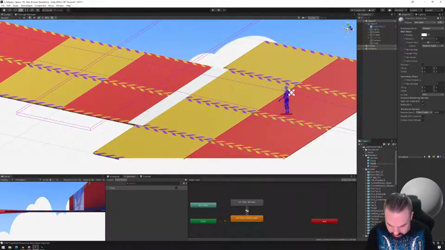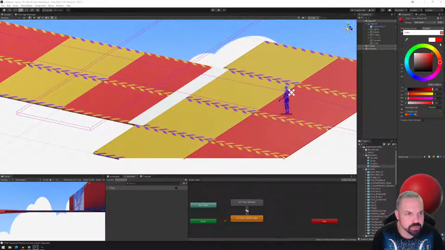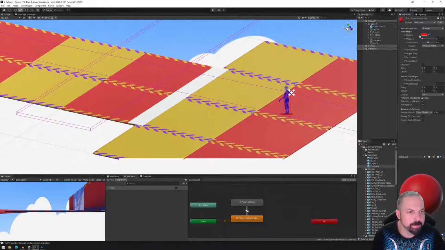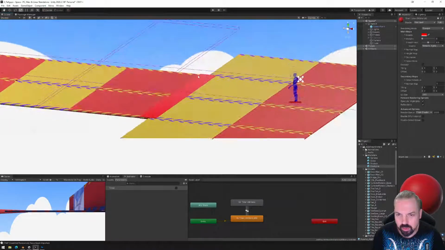So start line. And we need this to be red to start. And then we're just going to change that, basically. I could do sort of like cool particle effects or something like that.